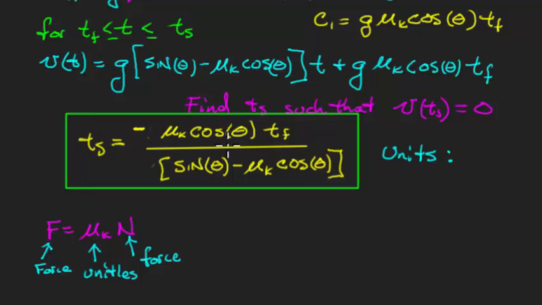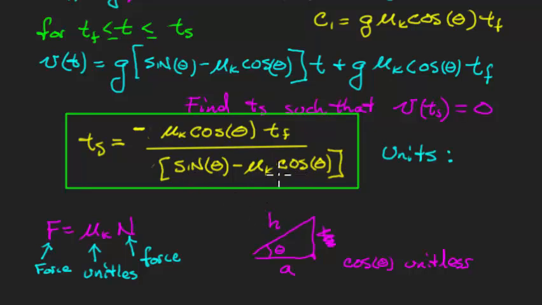Cosine theta, what are the units of cosine theta? Well, again, think about what cosine theta is. Let me just draw a little triangle here. Let's suppose this angle right here is theta. Then the cosine of theta is just this. Oops, not that one. How about this one? That angle right there, the length of that side divided by the length of that side. The adjacent side divided by the hypotenuse. It's a length divided by a length. So therefore, cosine theta is also unitless. Well, that's kind of boring so far. And notice that sine theta, for the same reason, it's the opposite side divided by the hypotenuse. That one's unitless.